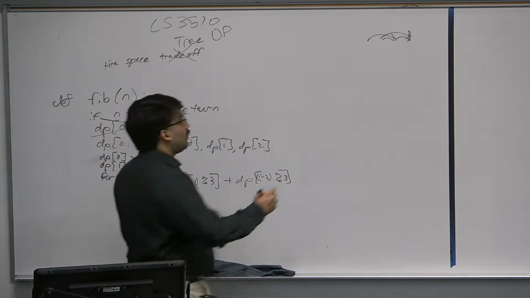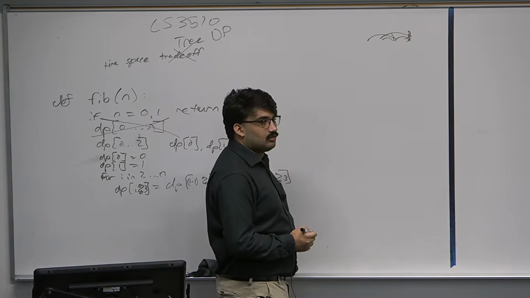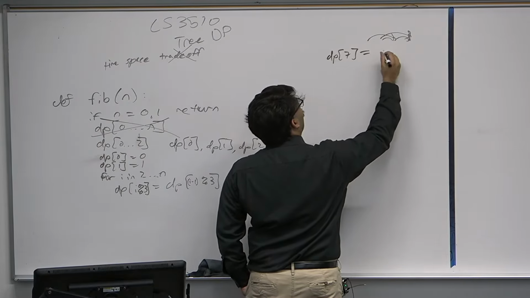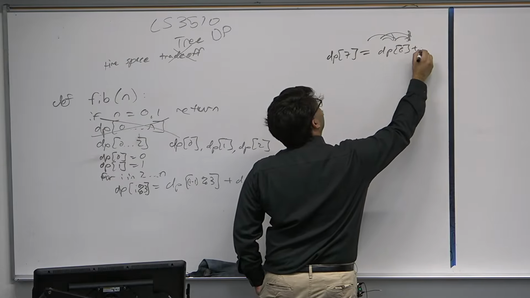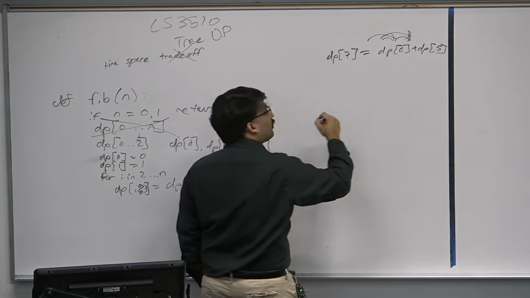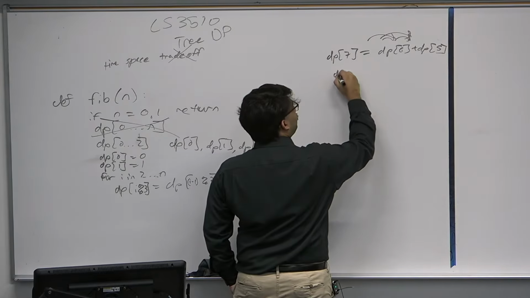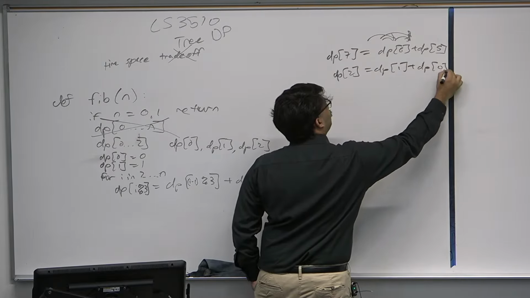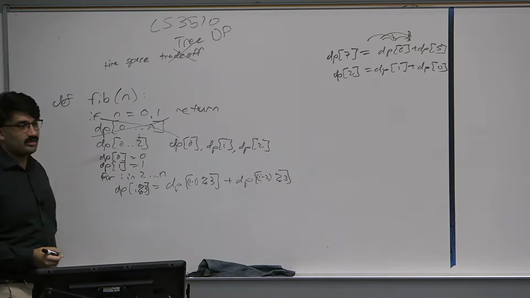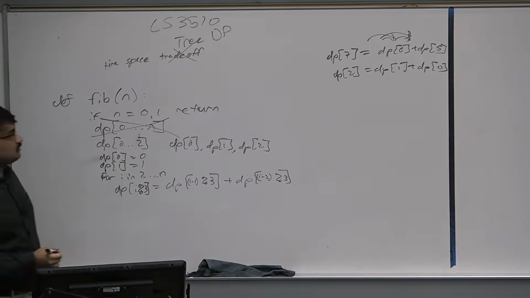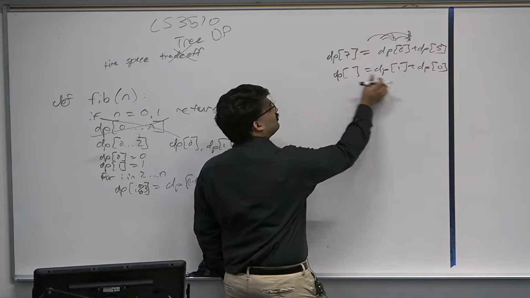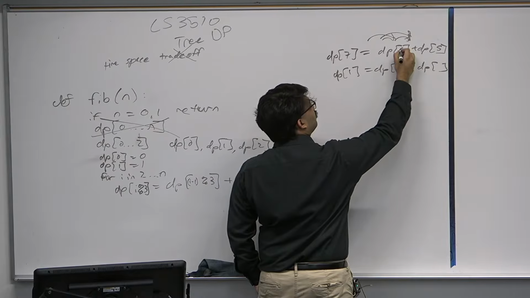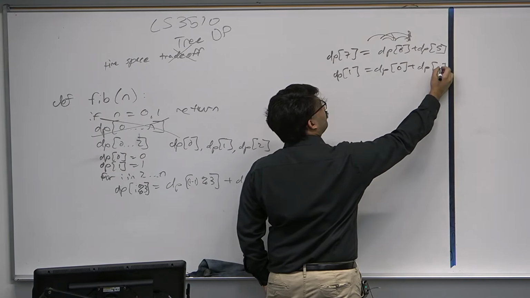For example, give me a number less than 10. 7. Okay, everyone says 7. Normally, we would say dp of 7 takes on dp of 6 plus dp of 5. But here, what's 7 mod 3? So we would say dp of 1 takes on dp of 0 plus dp of 2, since 6 mod 3 is 0 and 5 mod 3 is 2. Sorry, I said mod 5 earlier, it's mod 3. What's 6 mod 3? 0. 5 mod 3? 2. Yeah.